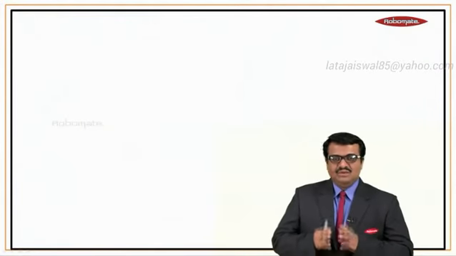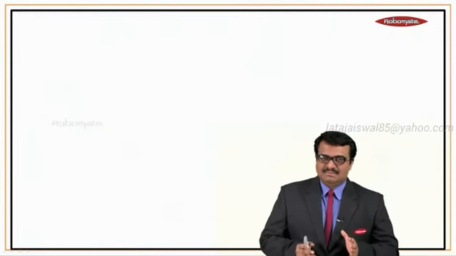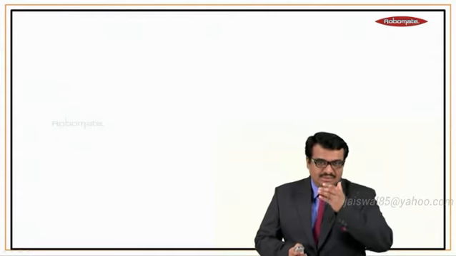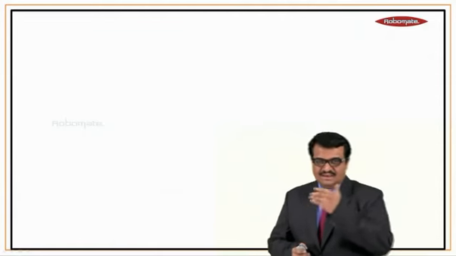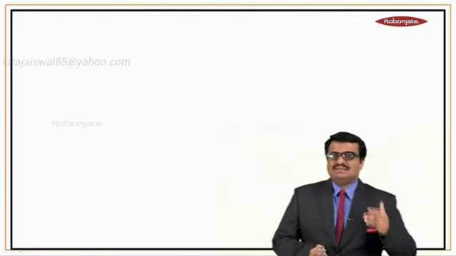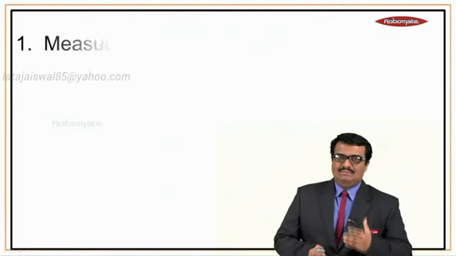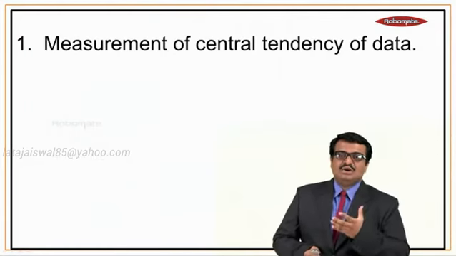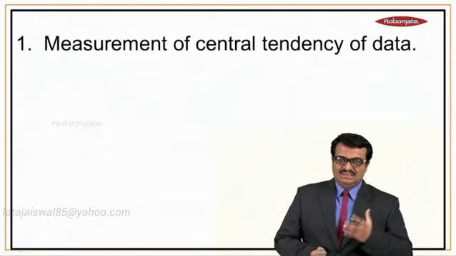In the previous module, we learnt about the theory part of this chapter. Now we will do the sums related to that theory part that we studied. Before starting with sums, what do we have in this chapter? We have to find the measurement of central tendency of the data in this chapter.